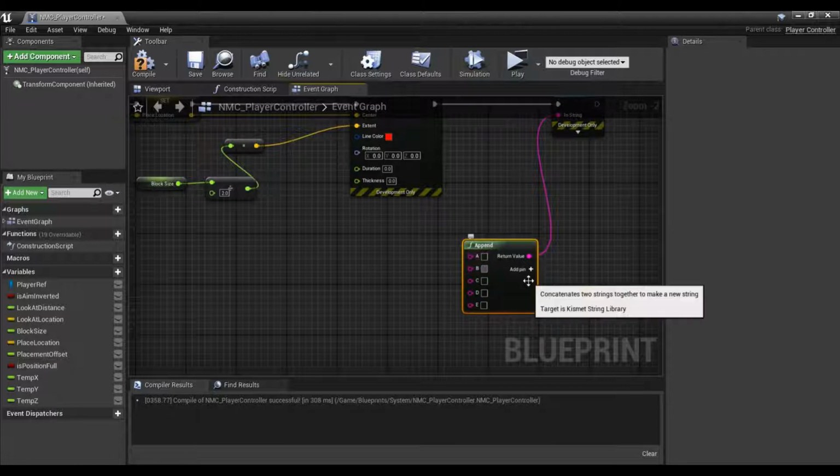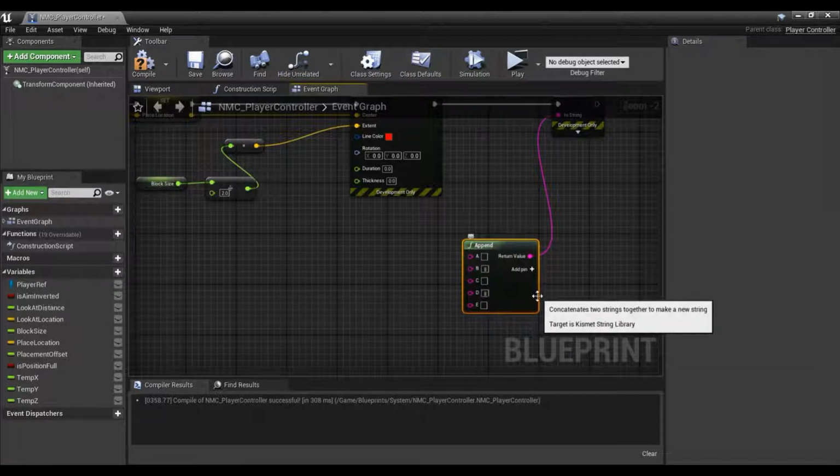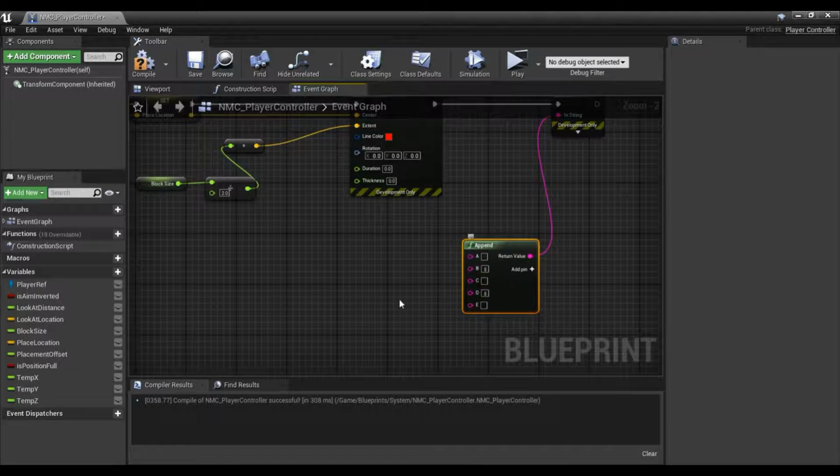So for B, I'm going to do a space and then double bar. Let's hold shift and hit the backslash twice. I'm just making a spacer. It doesn't really matter what you put in there. I'll do the same thing for this one. I'm just doing a space before and after.